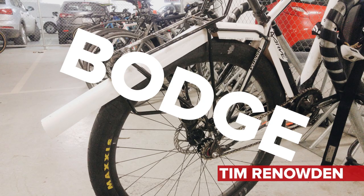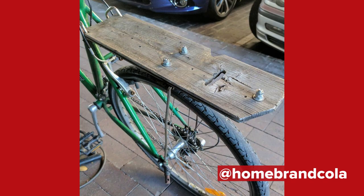Then there's this one from Sir Timmy of Mohawk on Twitter: hashtag GCNhack, homemade rack and part of a fence. It looks like a fence panel — you can tell it's part of a fence. They've done quite a neat job, but I'm still going to say bodge. They could have used a better plank of wood to start with.